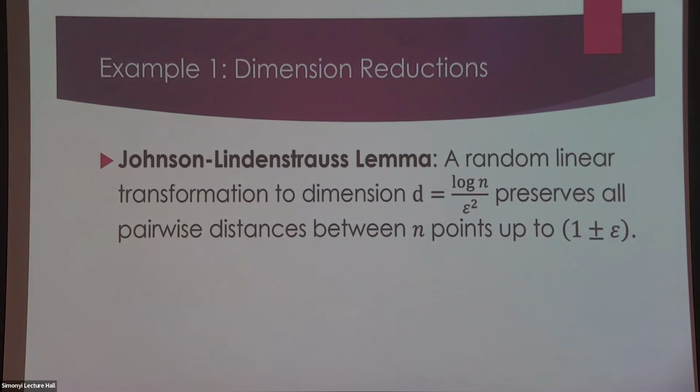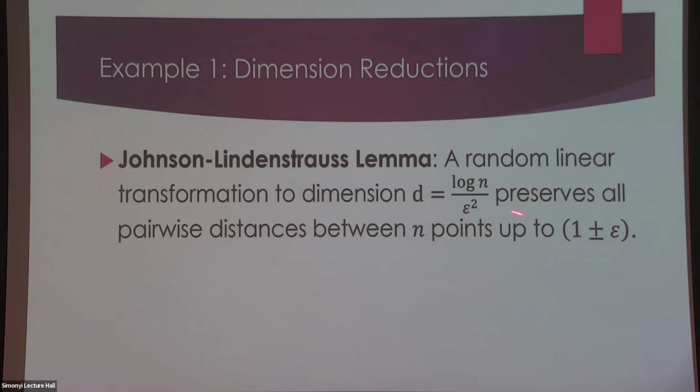So the classic Johnson-Lindenstrauss lemma says that I can always take any set of n points in any possibly large Euclidean dimension and map them into a set of n points in a much lower dimension, such that all pairwise distances will be preserved up to, say, 1 plus minus epsilon. But here the matrix is narrow anyway, it's nearly narrow. Good. So I'll say a couple of things about that soon.